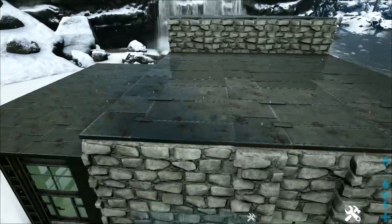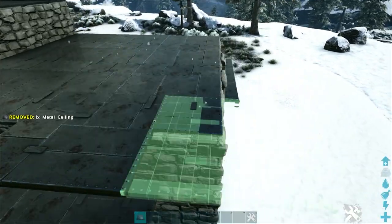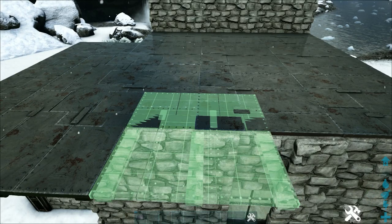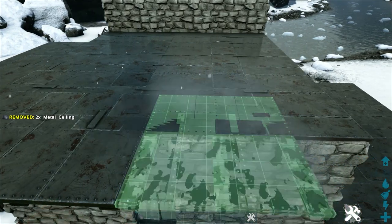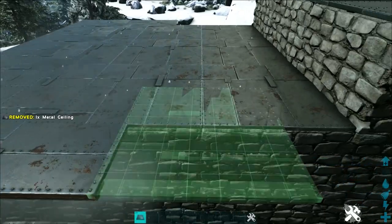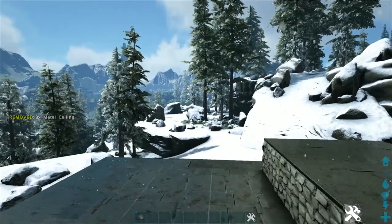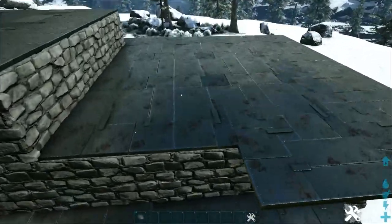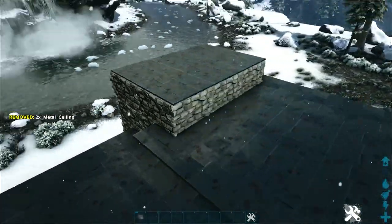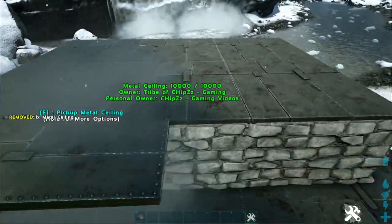Now do the large roof lip on top. It doesn't matter where you start — go around the entire large roof, making sure to rotate ceilings so they line up. Take it until it goes into the stone on the back once, just like on the lower levels. Go to the other side and add a few more until you get one into the stone there as well. Finally, do the topmost ceiling — just a line of ceilings all the way around.